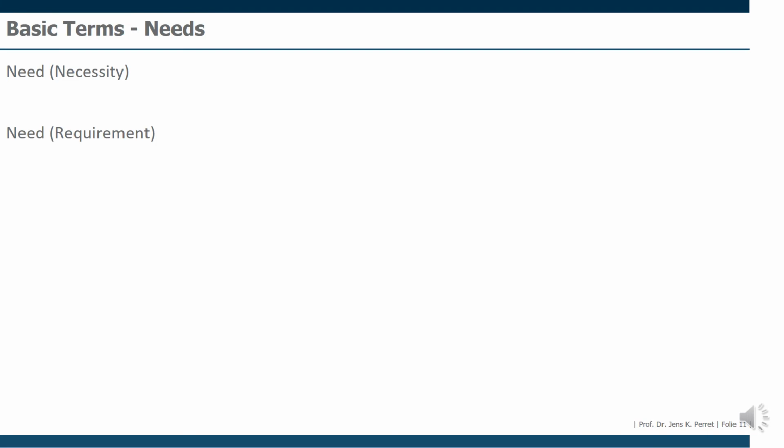Then we have a nice differentiation, which is quite problematic in English because we would differentiate between needs and needs. But the difference lies in the fact that we can interpret needs as a necessity, something we need, and we have needs as in a requirement for a specific type of good. So for example, a need in the necessity context could be hunger, whereas the requirement perspective would be I have a requirement for food. I require food to no longer be hungry. That's the difference between needs from the necessity point of view and from the requirement point of view.